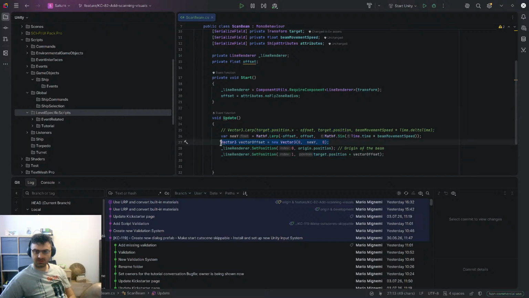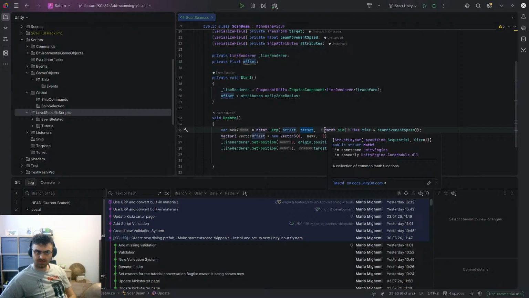So this is correct. The problem is here, because it's specifically here. The range is correct, but how I calculate it is not.